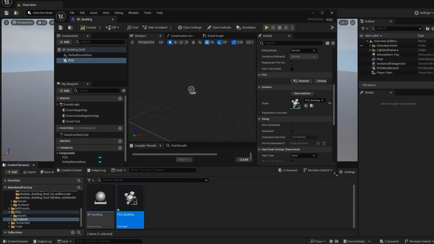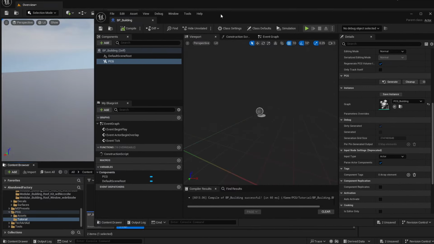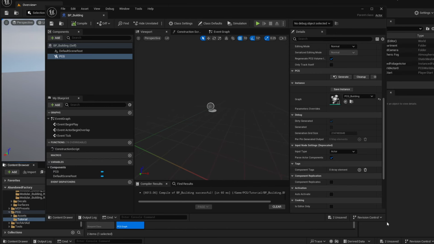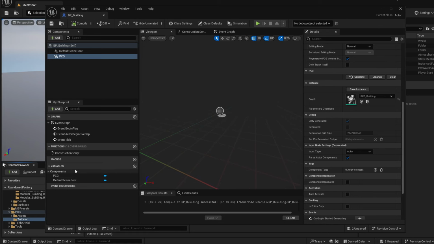Now when we create the building, we need to have control over a couple of variables. So let's create the variables now, so it will be easier later to use them. Let's start with creating the variables for the size of the building.